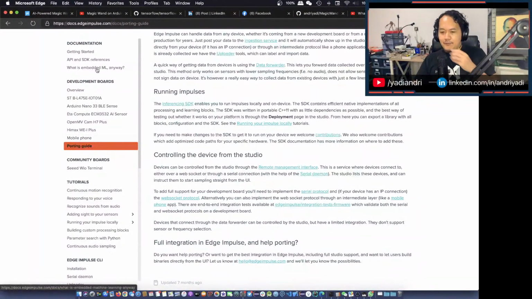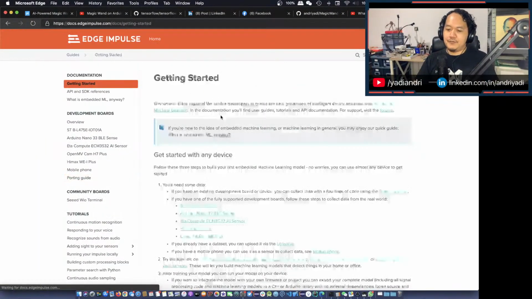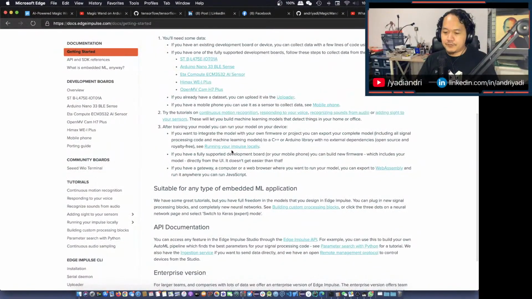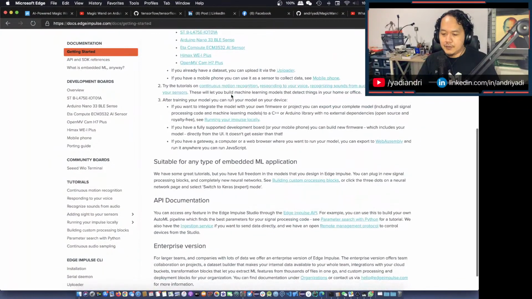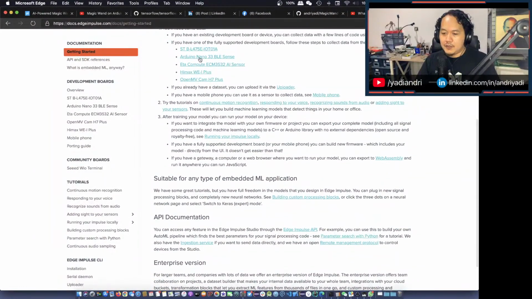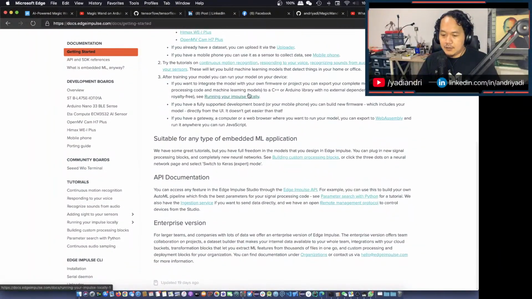So to get started, obviously you need to have a development board. You need to have a microcontroller that supports it. Most of these microcontrollers are basically ARM based, ya, jadi berbasis ARM, until now, at least.